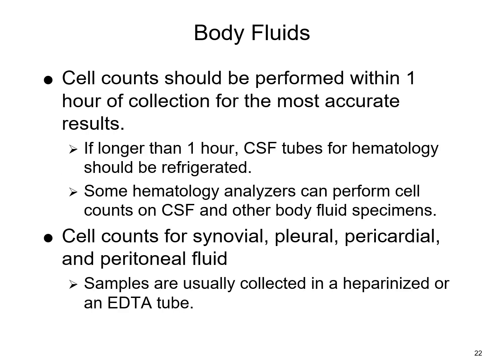So in order to get the most accurate results, you do want to perform those cell counts within an hour. This is usually going to be considered a stat test whenever it comes to the lab, any sort of body fluid, especially spinal fluid. Because typically with spinal fluid you're looking for the potential for meningitis, so you definitely want to address that tube quickly to make sure that you can start treatment quickly. The reason why you want to do that testing so quickly is because those cells will start to deteriorate the longer they sit in that fluid and just get exposed to the elements. So that is considered a stat or ASAP type test.